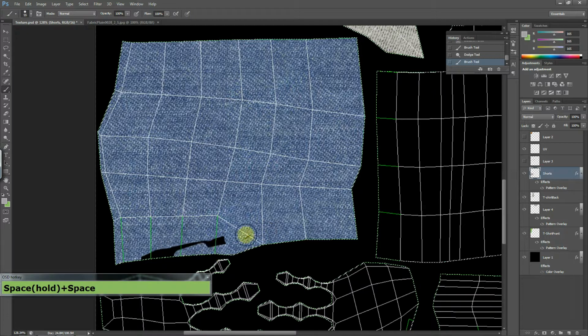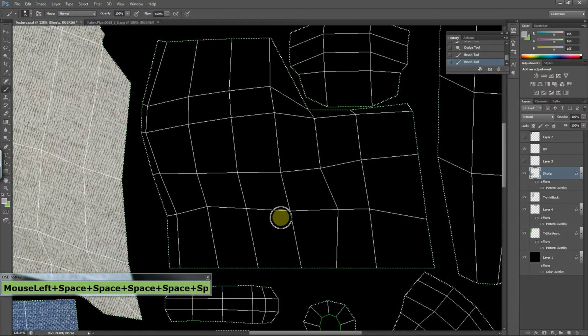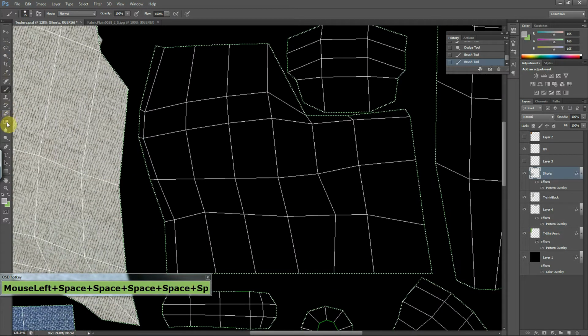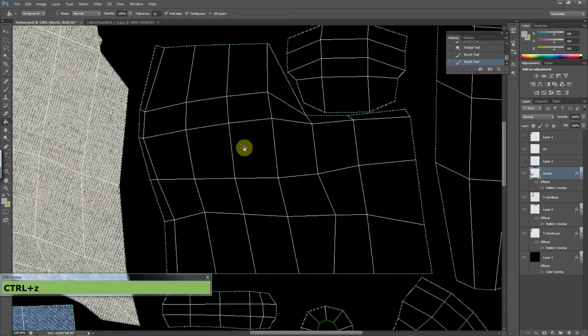To be honest, I don't even need to use my brush. I could just do a paint bucket in there. I don't know why I'm doing this. Let's try that over here. I could just get a paint bucket and then just click. And actually I couldn't, because that would fill everything up. So let's just continue with the brush.